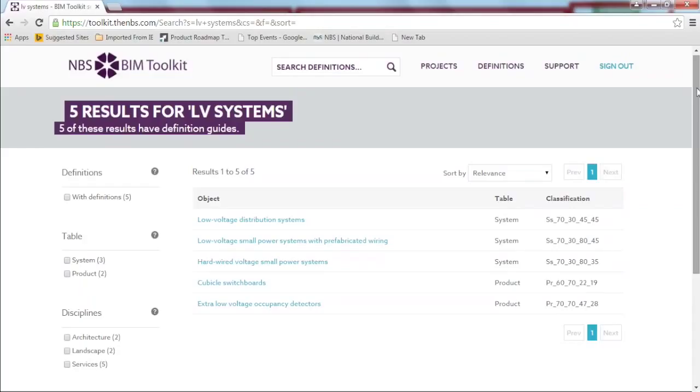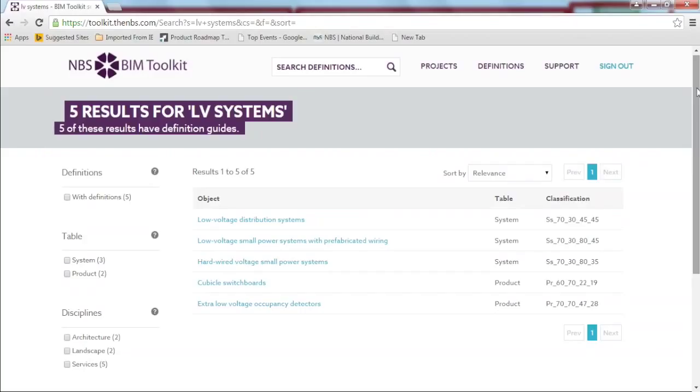So to make it really easy for users such as yourselves to access the object definitions you need quickly and easily, we've added a library of synonyms, which means that if I type in LV system, as I just did, the toolkit will return results for the low voltage system because we've identified this as an acronym that's commonly used. And there are many other examples of this synonyms functionality in action. So all of what we've just looked at is information that's fully maintained and is free to use.